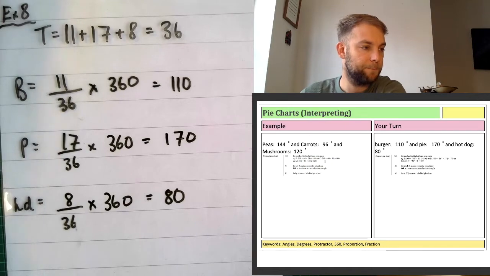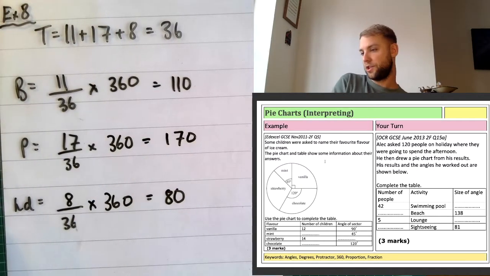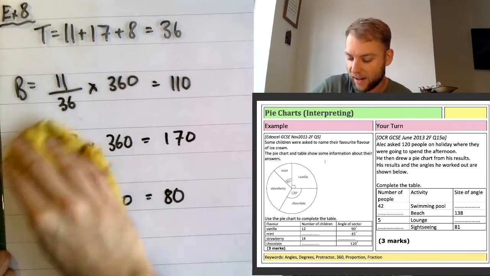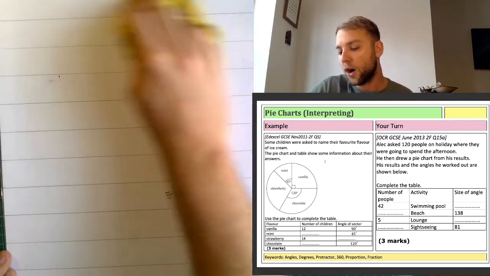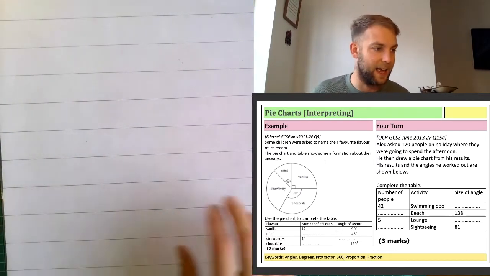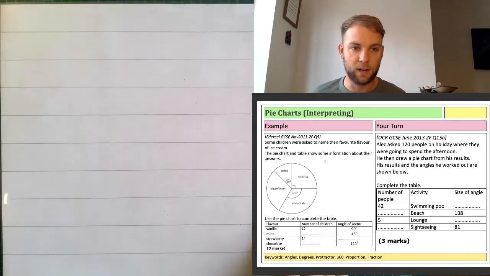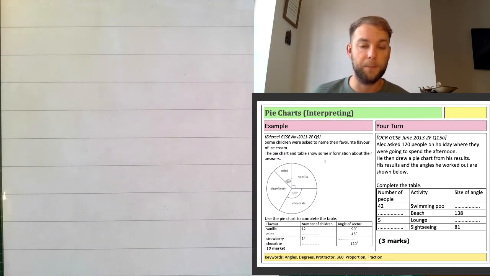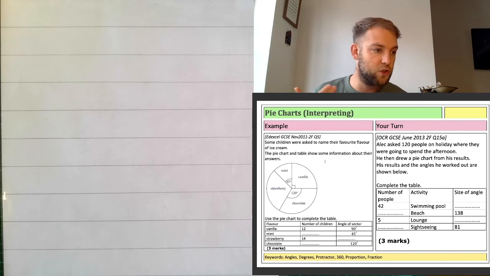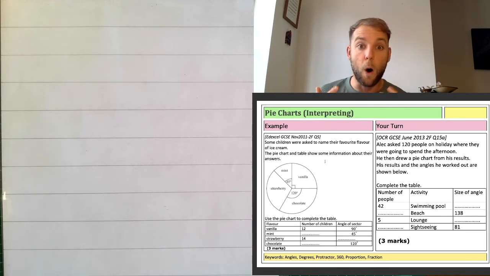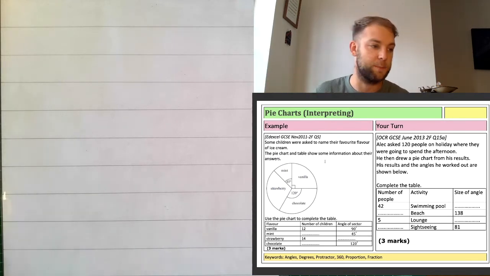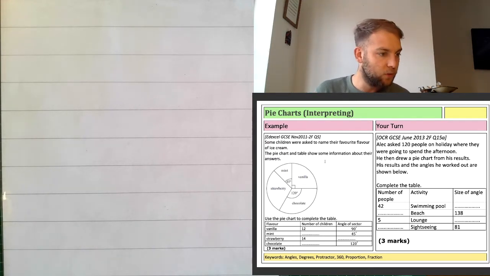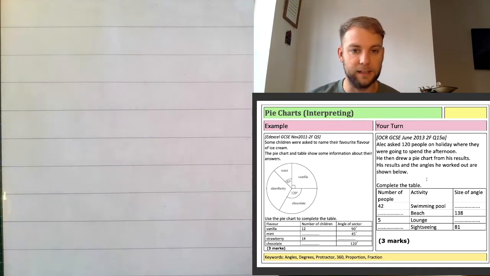Super, brilliant. Okay, so there's one more type of question which comes up, and I think this one is probably the most common question for pie charts, unless they're asking you to draw it, and you've got to interpret all of it. So this one here is trickier, okay? You're not going to use the total, you're not going to use the 360. You've got to spot in this one what the trend is and what the proportion is between the frequency and the angle, okay?